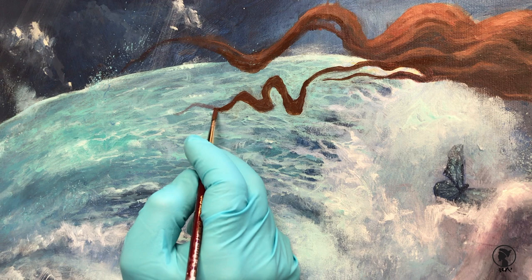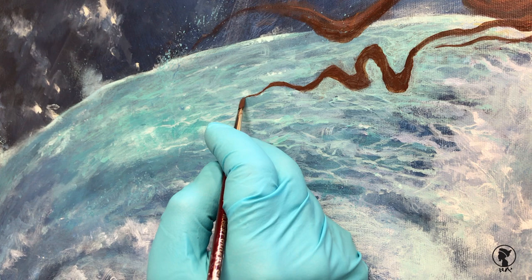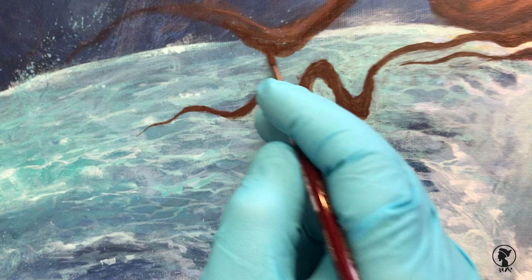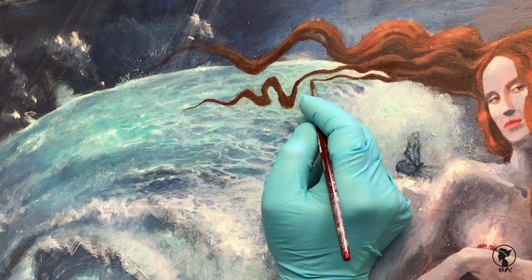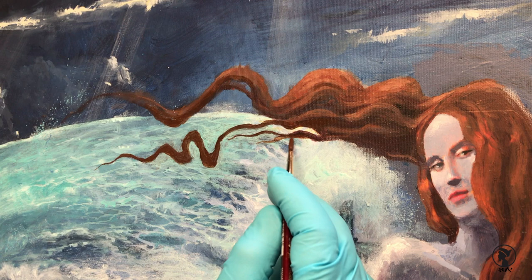Okay, here's where it's getting crazy. So the last part here, we want to make it really thin and just kind of taper off like that. See, it's a good shape. And coming back on here. Now, we could do a light side on that hair, but I don't think we really need to. So all these here, and there's another hair. As long as it's moving in the wind.